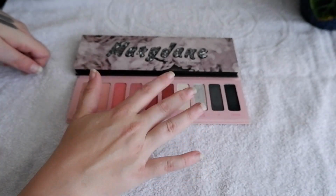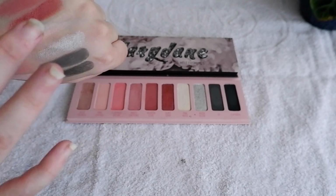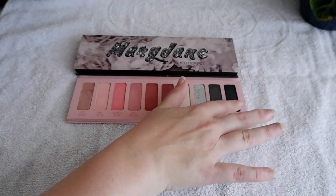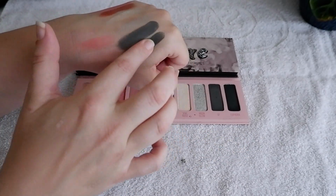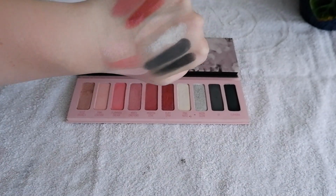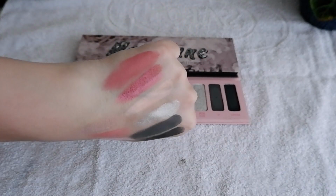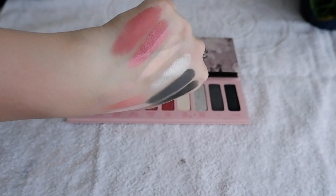And I just put these in super awkward places, which is why they seem to not swatch well, but it's me swatching, not the shades. Did you see that? If you work with these, let me build these guys up on the end. If you work with these, you can instantly, really easily just build them up, get the look that you want. And like I said, these shades are easy to manipulate because they initially go on a little bit more sheer.